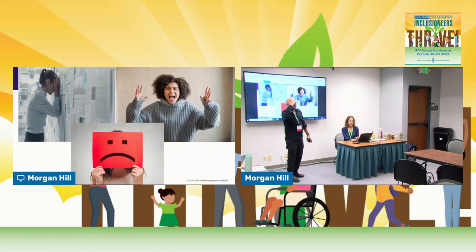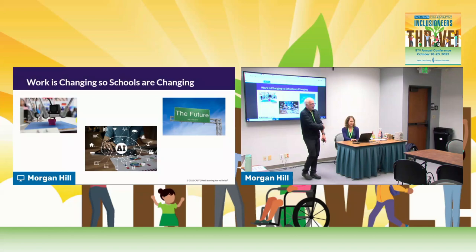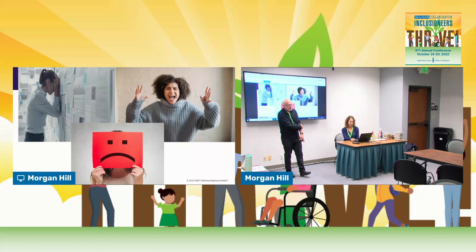The other thing that the i3 program wanted people to do is to not just come up with stuff out of thin air. They wanted you to have some evidence. At that time, we were at SRI, and a team with the University of Kansas decided to take what's known as the strategic instruction model, which had a long history of research for kids with disabilities in a variety of content areas, but started in the 80s and 90s on paper-based materials and transparencies. I don't know if you remember those, but people used to have these transparencies, so funny now. And the thinking was, if people had those smart ideas today, you would do something different. So that was our motivating feature.